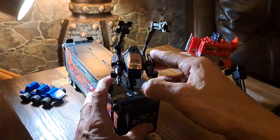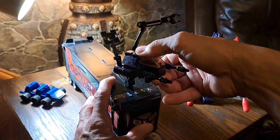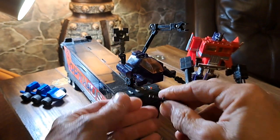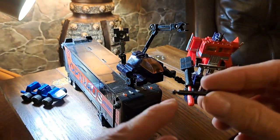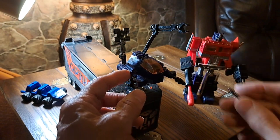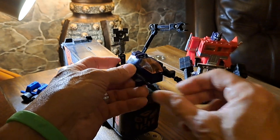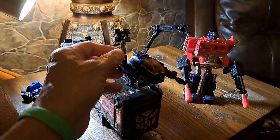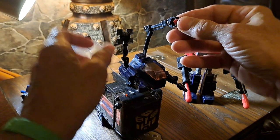You also have this fighting mechanism. It has missiles here — they do not launch out, but they are made to be able to be launched. You can see there's a catch here for a spring, and there's even a lever here where maybe at one time they were thinking about putting a spring in and having these work. But they don't — they just kind of go in there kind of tight. I actually have two sets; I didn't lose the other set either, which is still amazing to me.